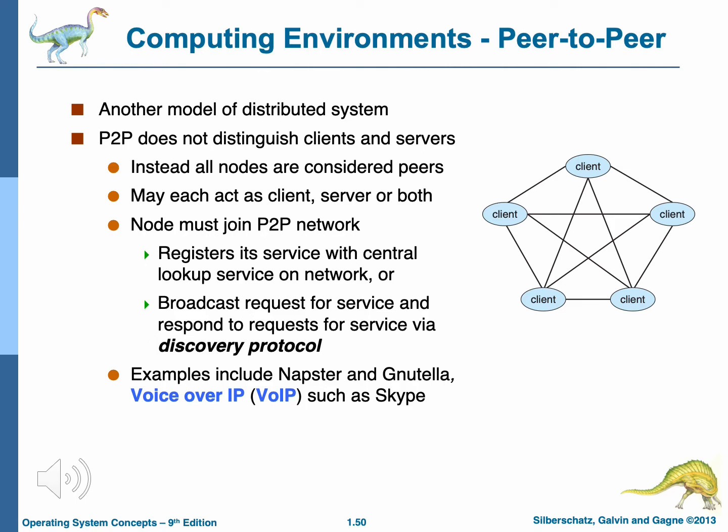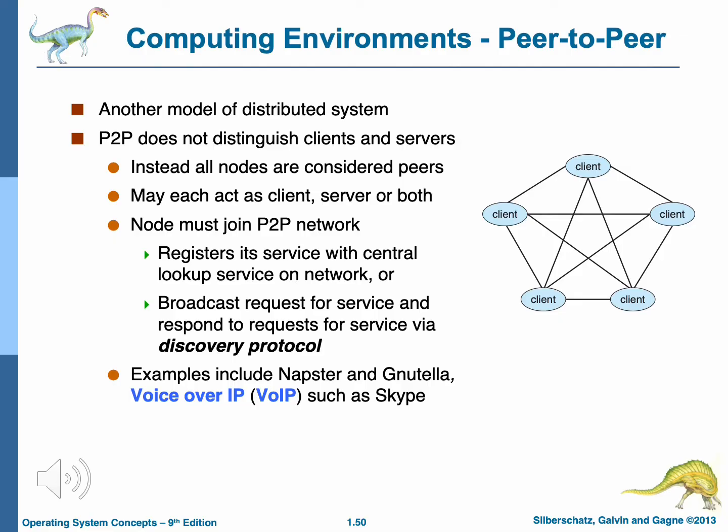Determining what services are available is accomplished in one of two general ways. When a node joins a network, it registers its service with a centralized lookup service on the network. Any node desiring a specific service first contacts this centralized lookup service to determine which node provides that service. The remainder of the communication takes place between the client and the service provider.